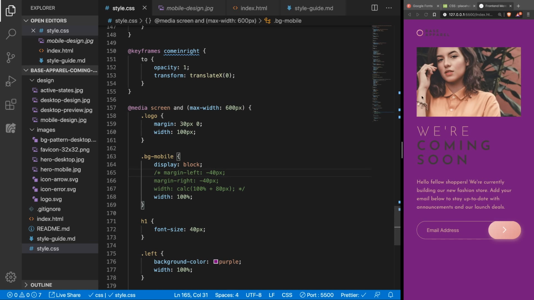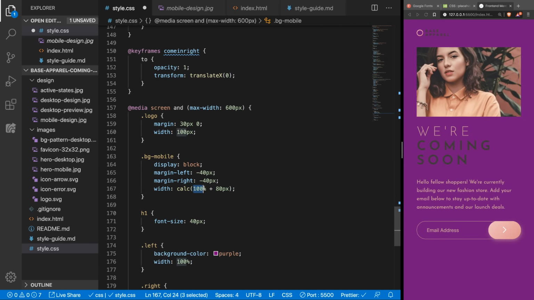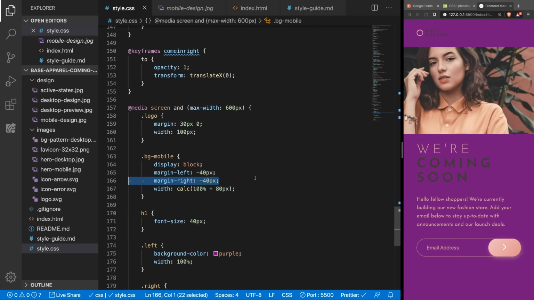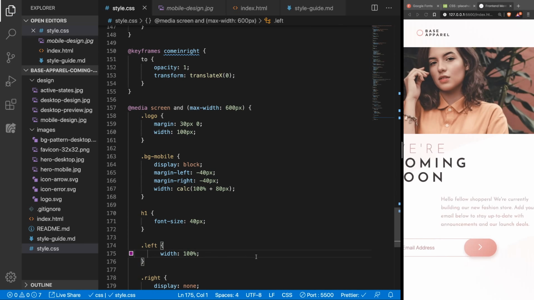So we want to stretch it more, stretch it 80 pixels, so remove the padding. And for that we do the margin left, we remove 40 pixels on the margin left. Well, we go to the left and we go to the right 40 pixels, but then we also need to accommodate the fact that this is no longer 100%, but it's 100% plus what we subtracted here. So then it becomes this.